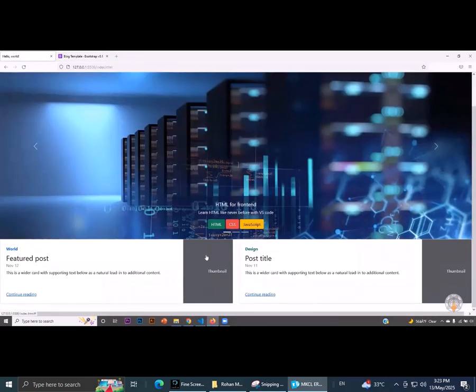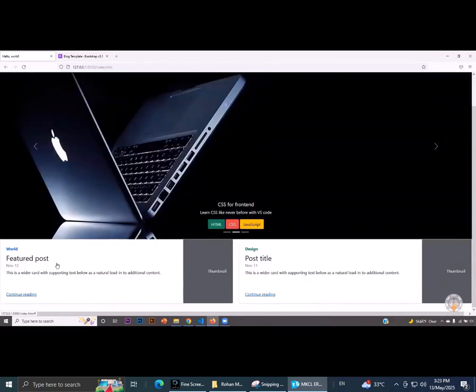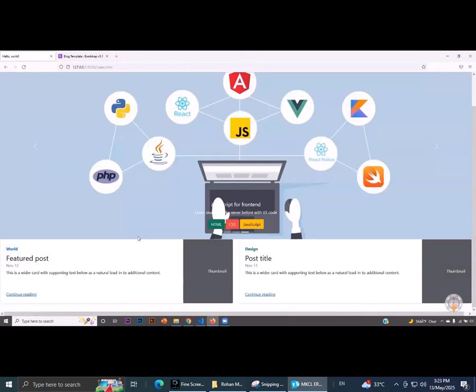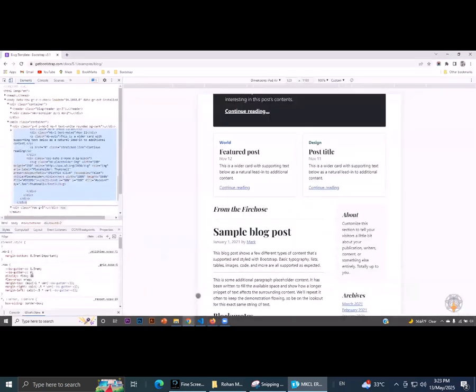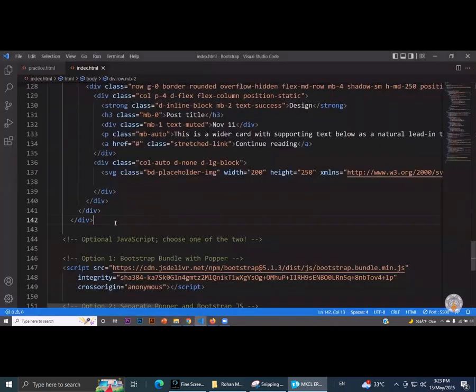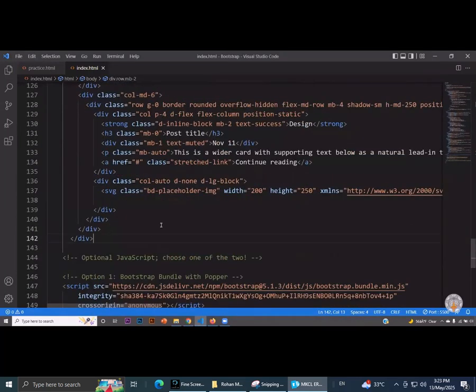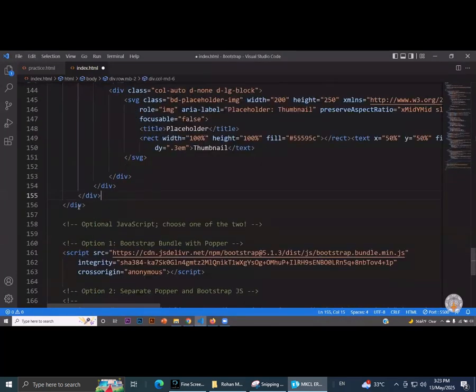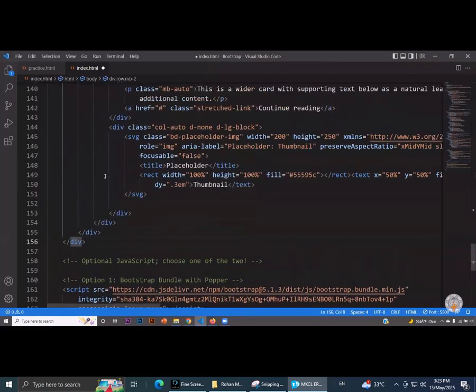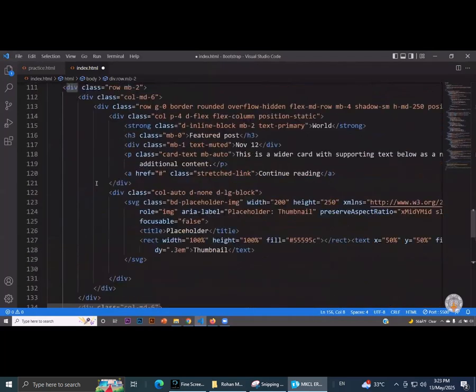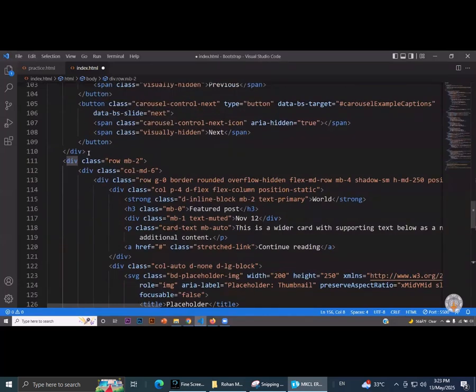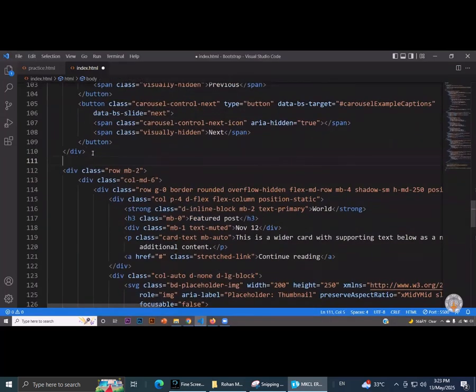Yeah, so now as you can see, it has got extended to the edges of the page. So here, if you remember the concept of containers we had learned in our theory part, let's use that over here. So let's try to add a container and then see how it looks. So let's format the document. This is the div. Okay, so let's try to add div dot container.